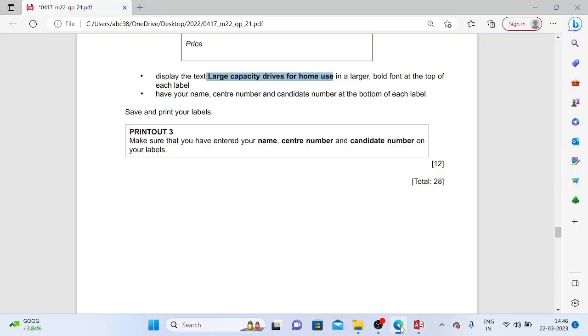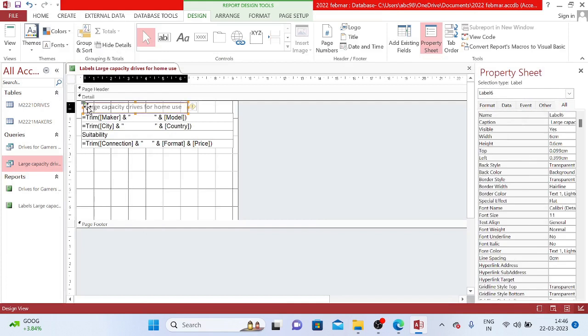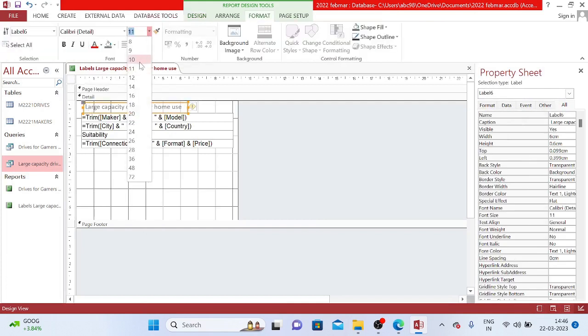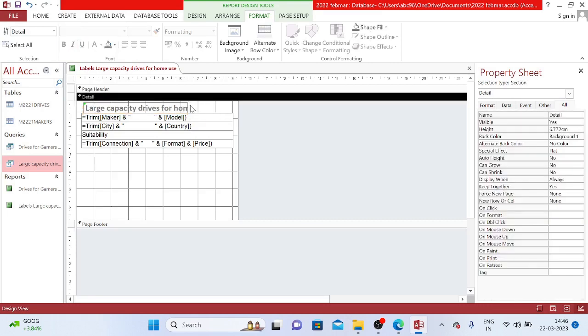Next, it should be displayed in a larger bold font at the top of each label. So it should be displayed in a larger, bigger font. So increase the font size for this, and it should be bold. It should be in front of all the labels.